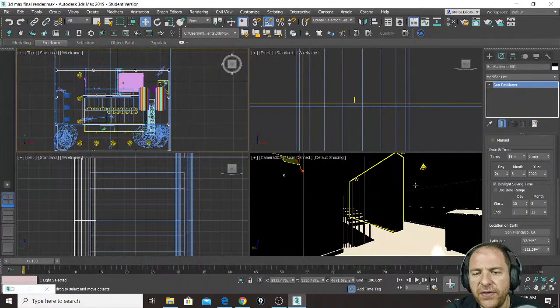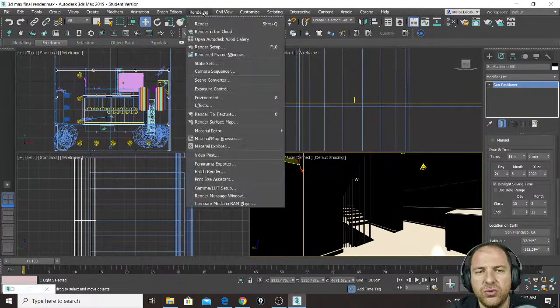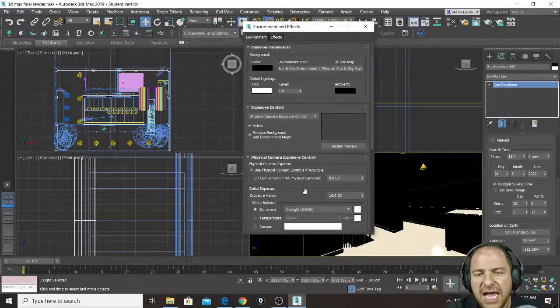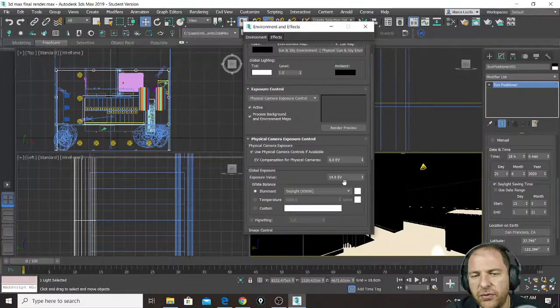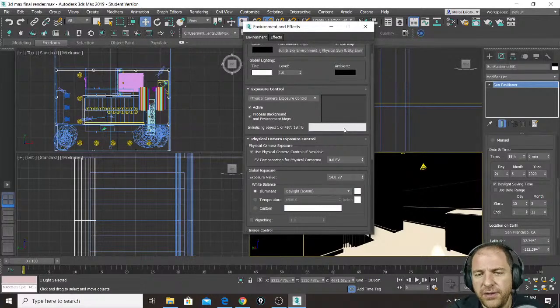So for this room, don't mind how strong your lights are. What you have to do instead is go to rendering, exposure control, and this number that you see, 14, because this is an inside room. You said basically there's no natural light. It doesn't matter.